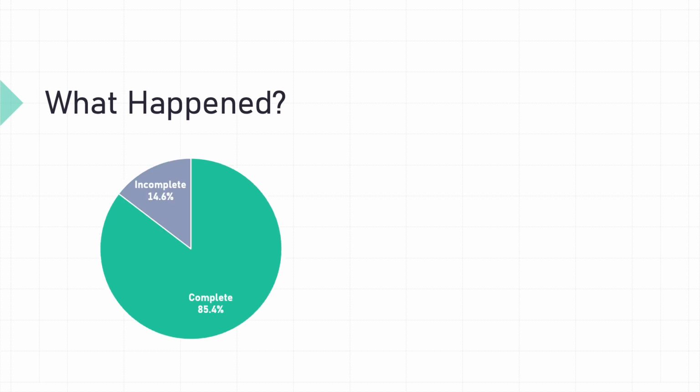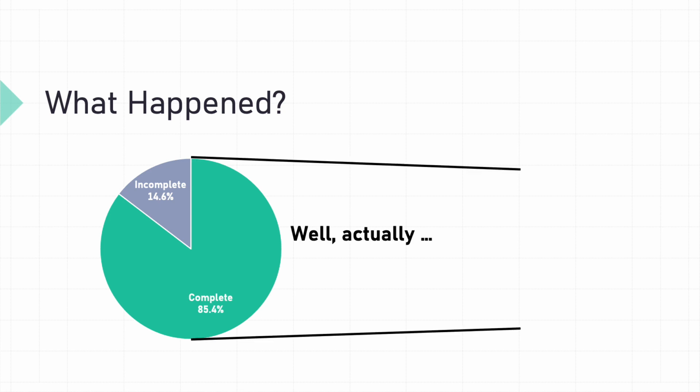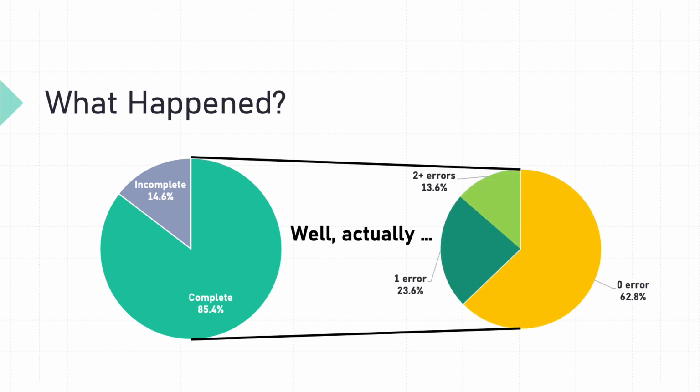But among those ESMs, we find that only 85% are fully answered, while the rest 15% contains missing data. Before I show you more details about the incomplete ESMs, here is a breakdown of those complete ESMs. Surprisingly, many ESM interactions contain errors. As you can see here, only about 63% of ESMs were answered without triggering any interaction errors. Around 24% of ESMs had 1 error and the rest had more than 2 errors.